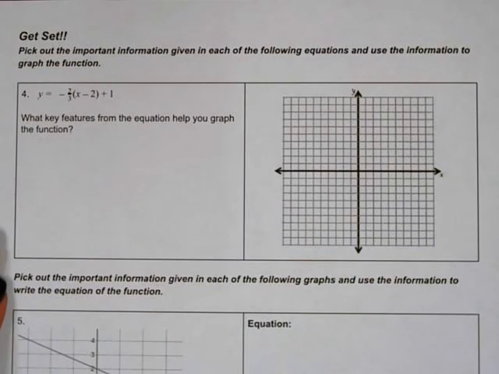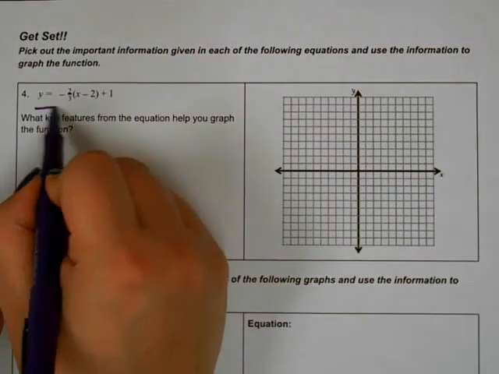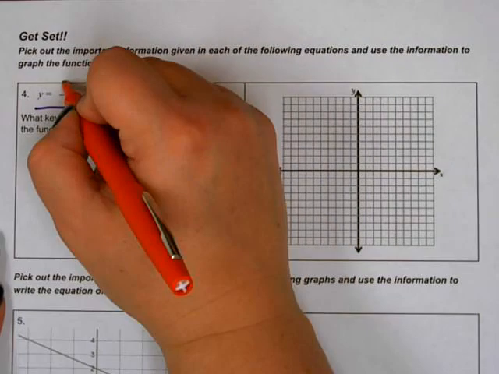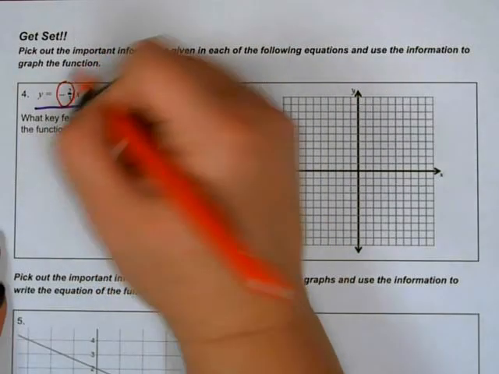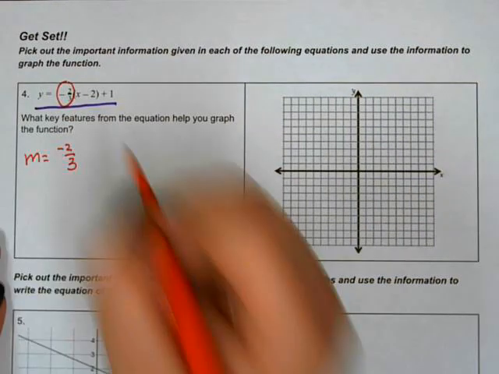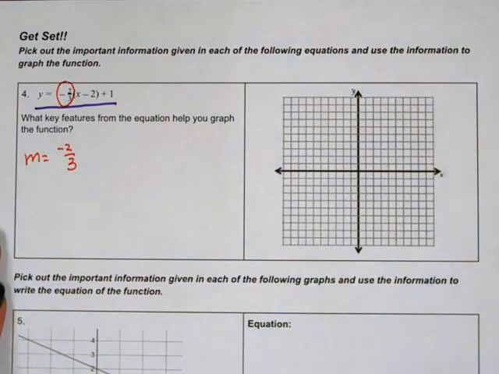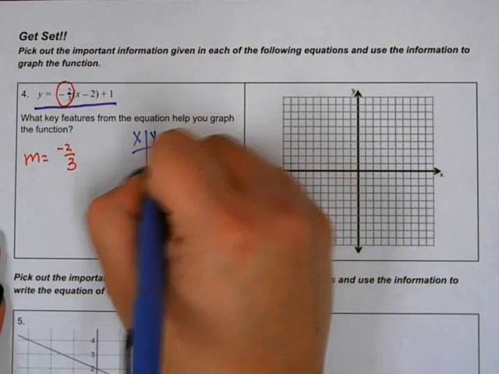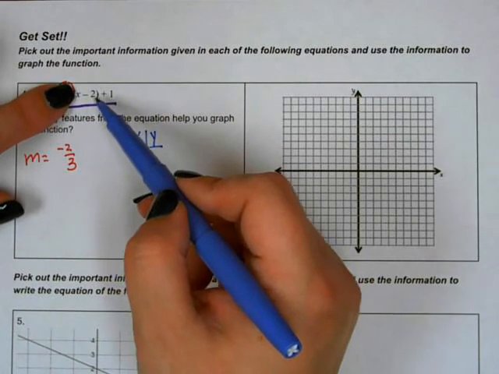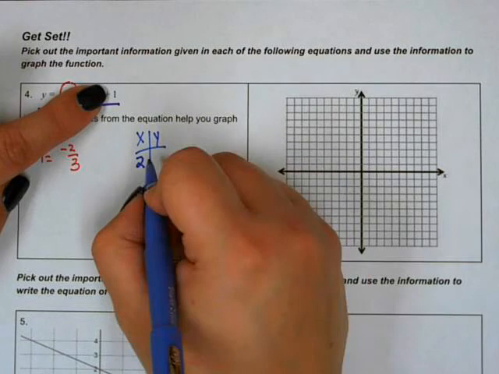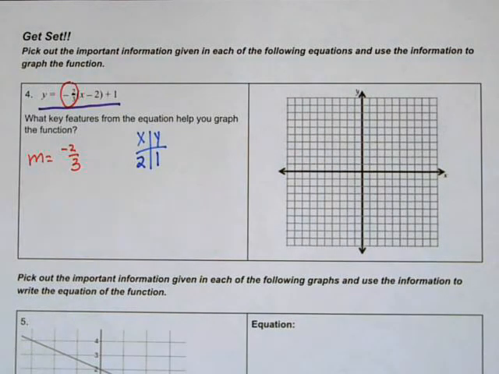Okay, for this one, we're actually given the equation of a line, and we need to use that in order to graph the line. So hopefully when we look at this, we can see that this number that's in front is just our slope, or the pattern. So m equals negative 2 over 3. And then we should be able to pick out our first point. So since this is x minus 2, it must mean my table is starting at a positive 2, and that positive 2 gives me a value of positive 1.